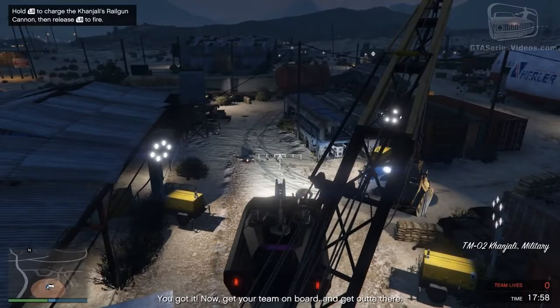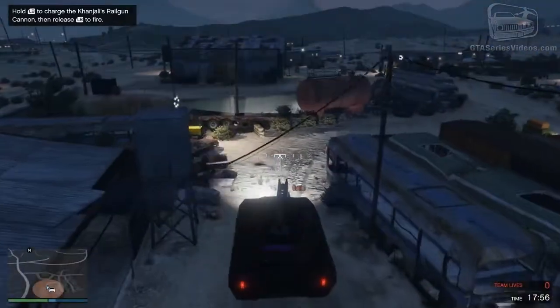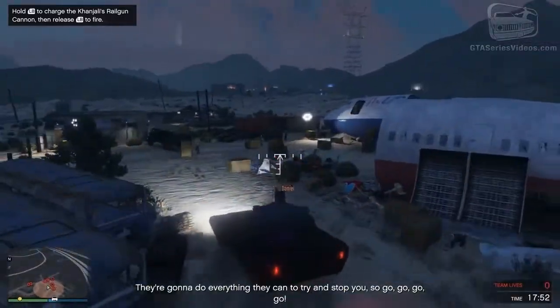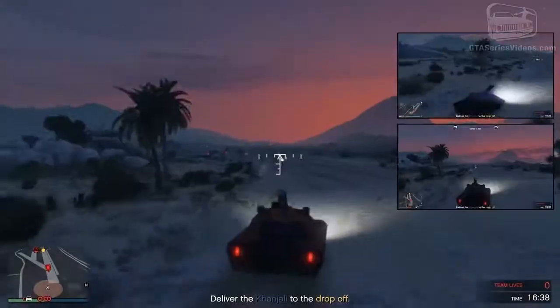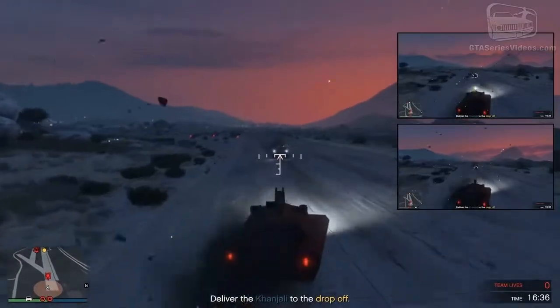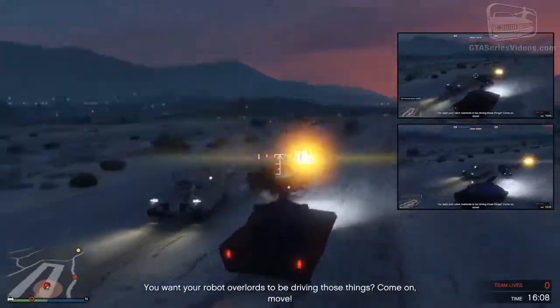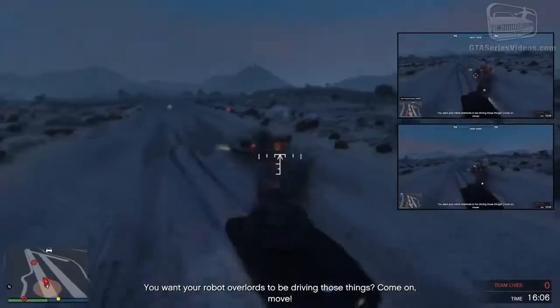Make sure to have the area cleared of enemies before moving the group into the Kanjali. Once all are aboard, reach the main route and head to the destination. To keep things safer, use the main road and avoid the Sandy Shore airfield, or you'll have to destroy various tanks before they destroy you.